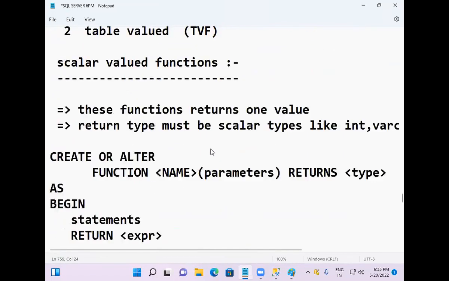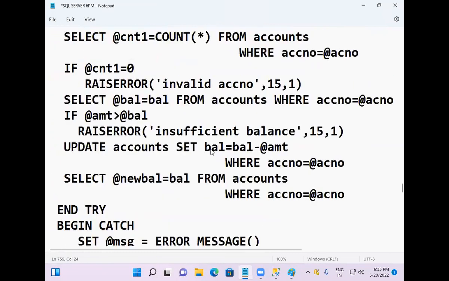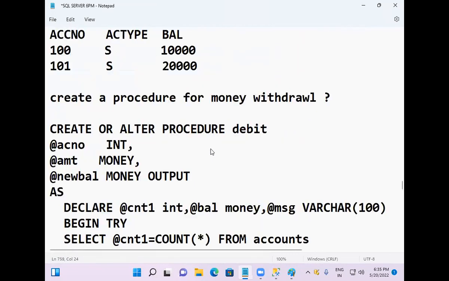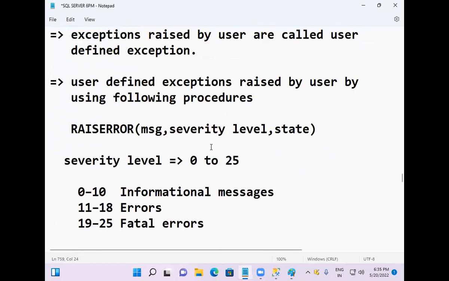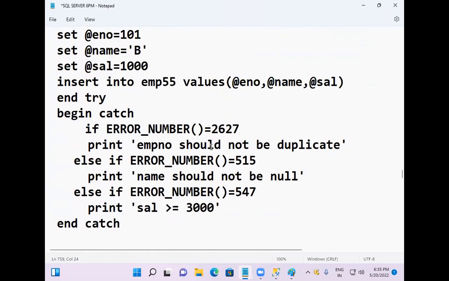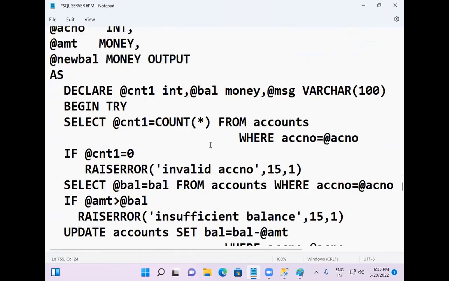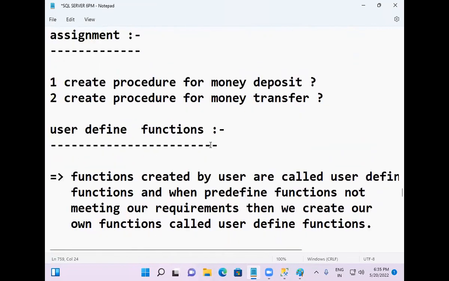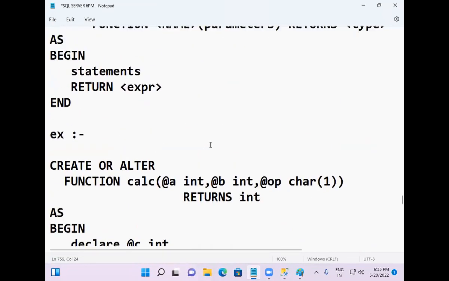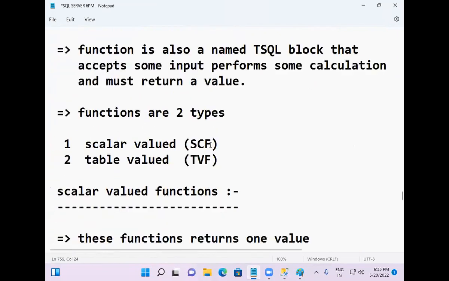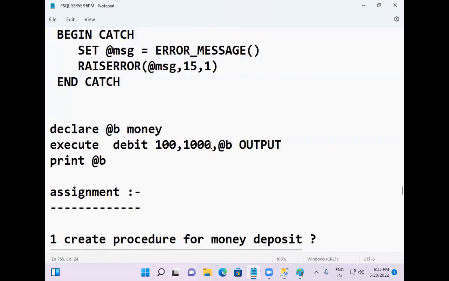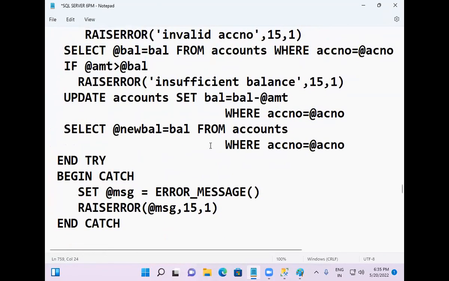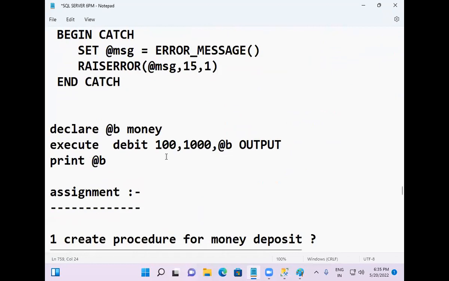But the procedure you created, money debit, you cannot call from a SELECT statement; you execute the procedure.